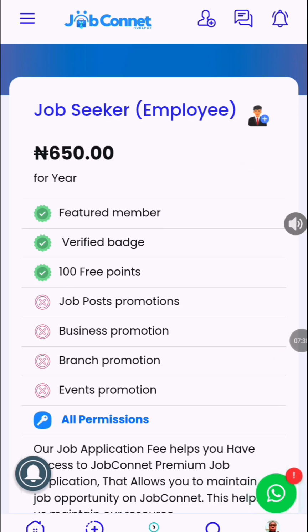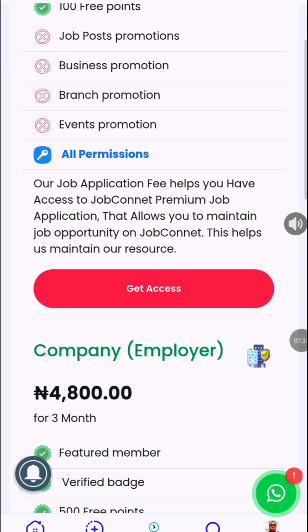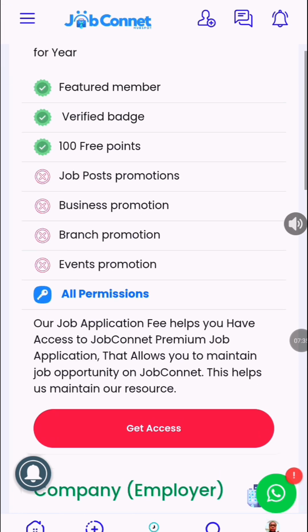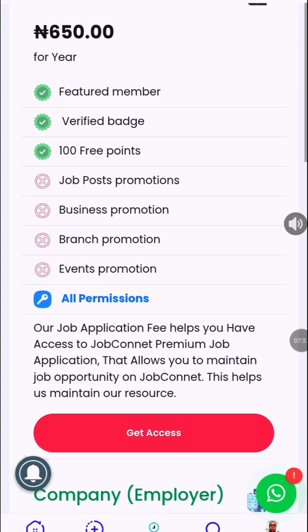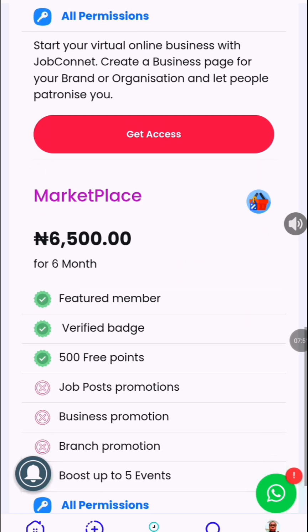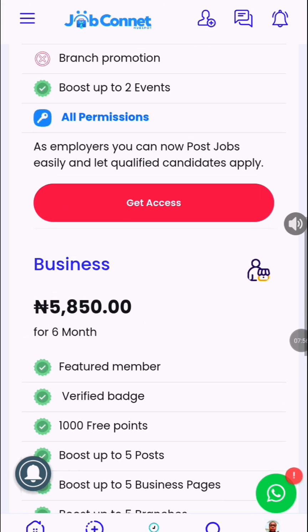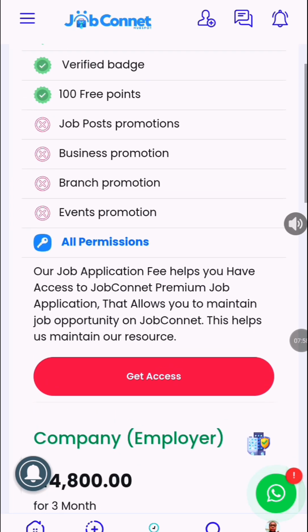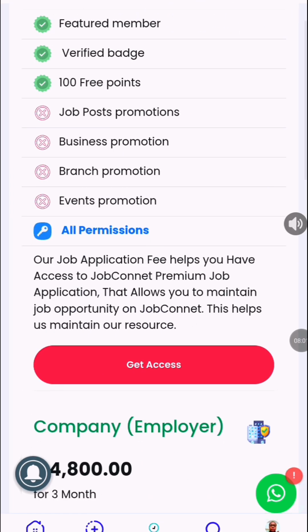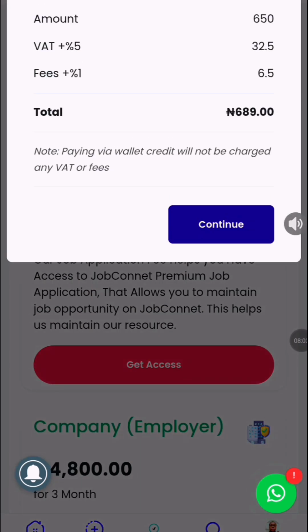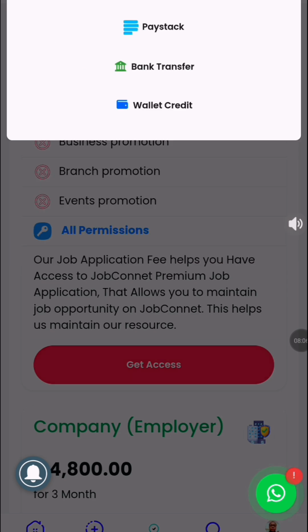So this is really cheap because all you just need is to have access. Then whatever job you are seeking for, you can just route it on the platform. You can also run your business using the marketplace or normal business. So that's just it. So once you click on get access, then you click on continue.